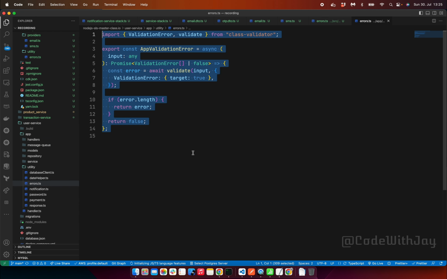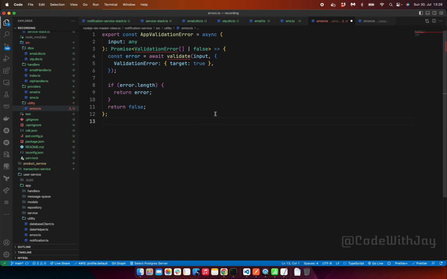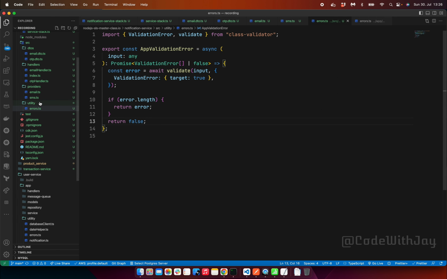Let's grab the whole piece of code from here. Now it seems like we have a validation error, and this validate method is exactly what's needed. So where can we get it? Let's import these things from the class validator, and this validate as well. Great. So our errors are ready in the utility.